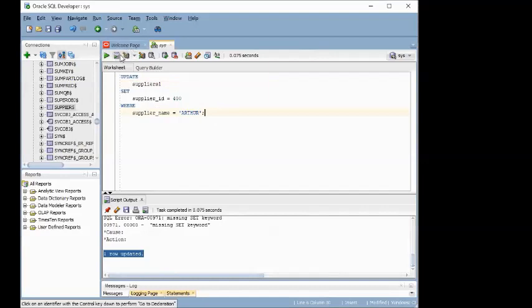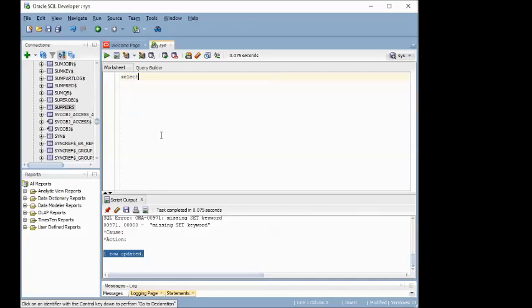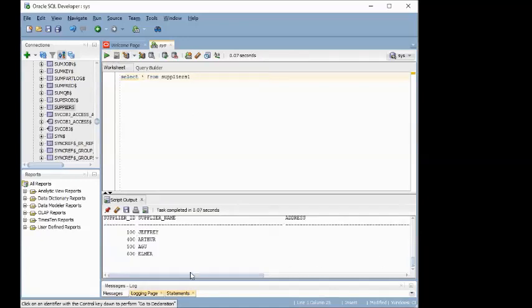Okay. So, let's go back. Again, update suppliers 1, supplier ID 400. I want to set 400 to supplier name Arthur. Before, Arthur is ID, you have ID 300. Now let's check. Select asterisk from suppliers 1. Okay, you notice Arthur is now 400. Before, it's 300. Okay, class?